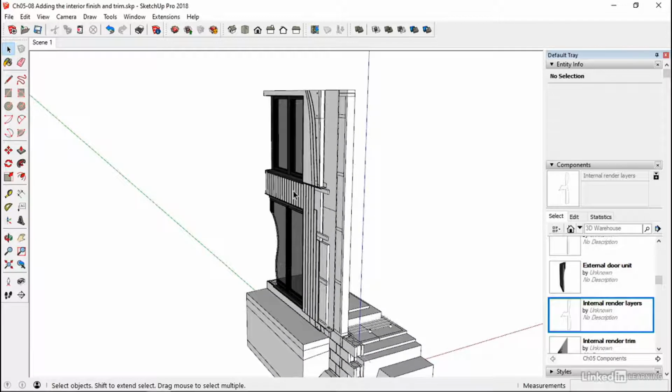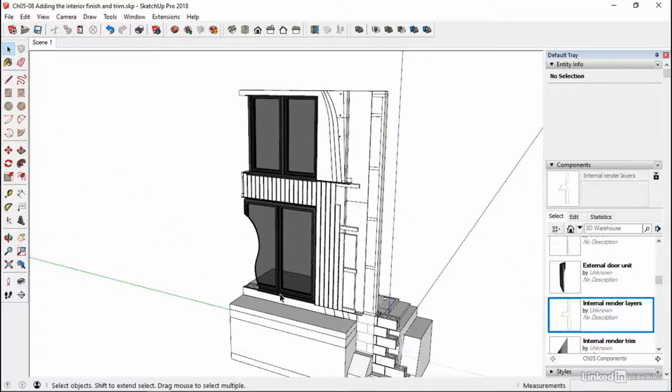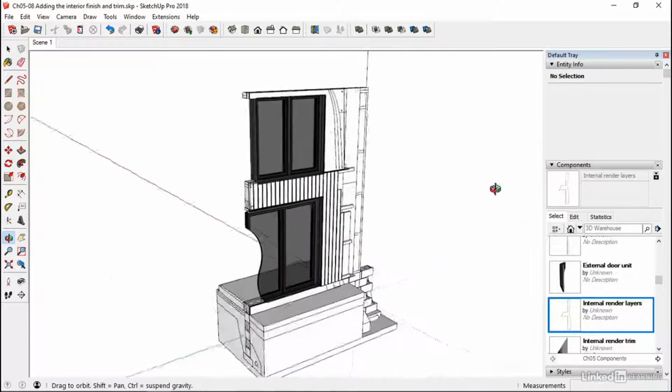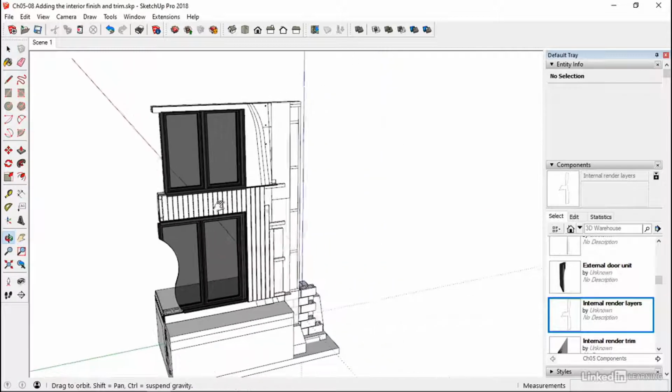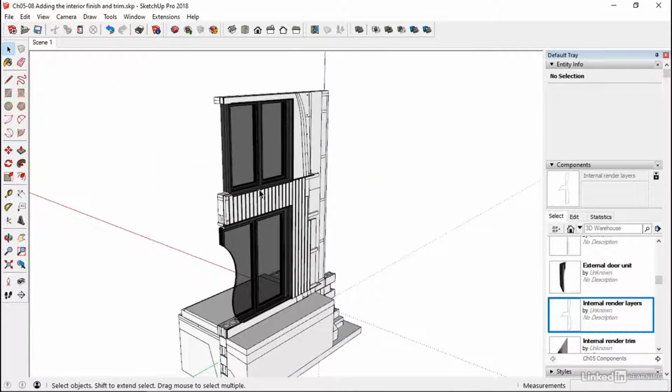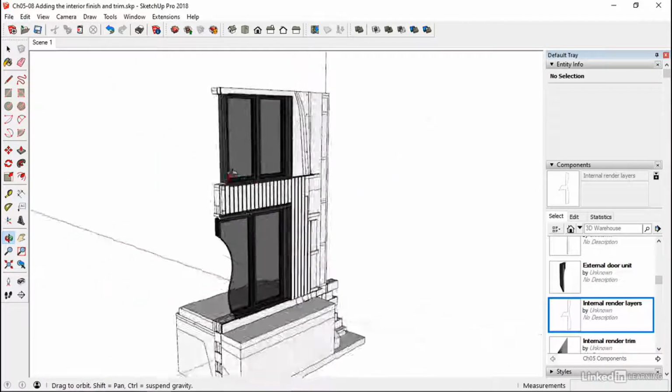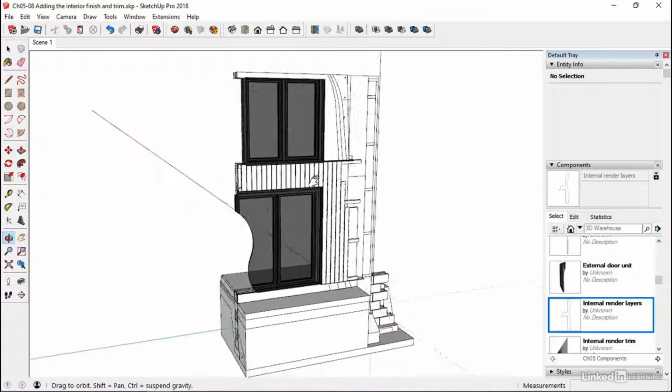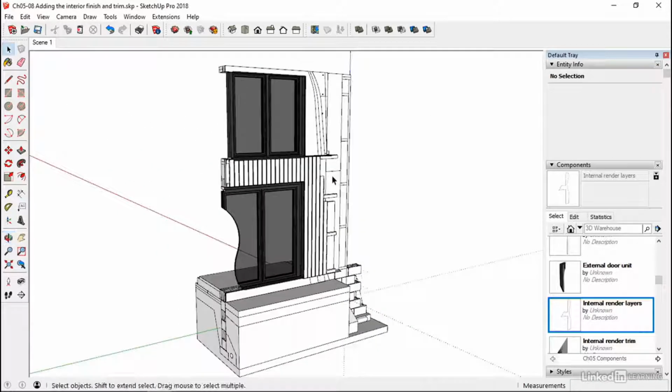We've got our rain screen on, our insulation and stucco. We've got our external weatherproofing and all of our trim around there as well. So as far as the detail goes and as far as the design goes based on our original, it's not too bad at all. Okay, so roof next, and then we'll be closing it off. And finally, we can look at taking this 3D information and putting it into 2D.